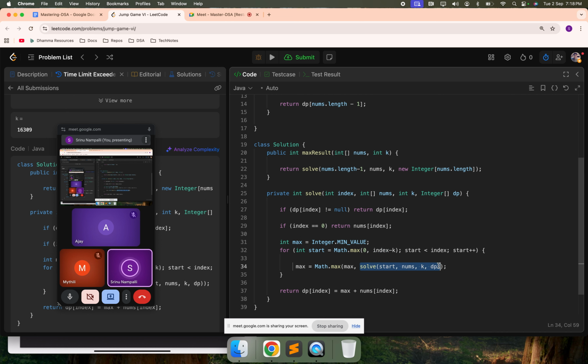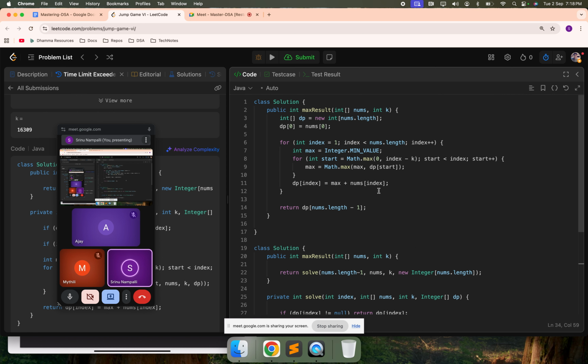Earlier we did top down, so we didn't know the result, so we solved it. Now we are doing bottom up, right? It means when you are at index 1, you have already solved index 0 value. That's why whatever backtrack indexes you are looking at have already been solved, so just take that value. What is the max value you could get? Then you take the max plus the current index value, which is going to be dp of index. At the last index you will have the optimal result, and you just return it.